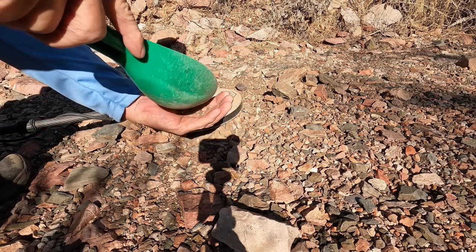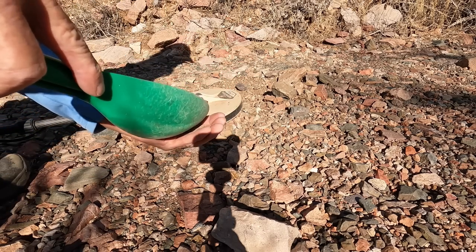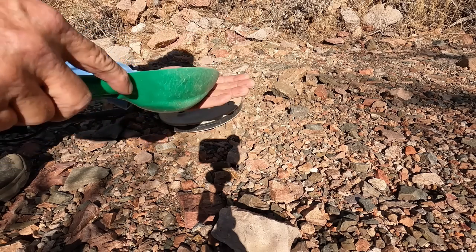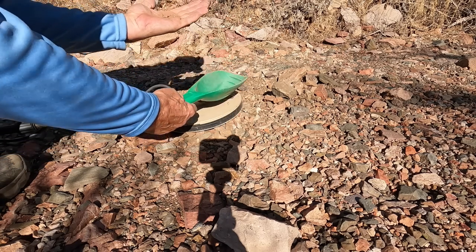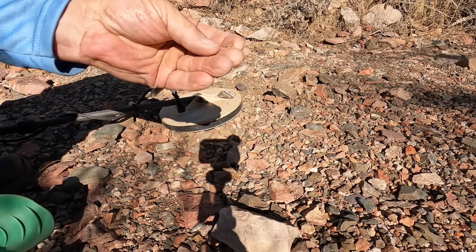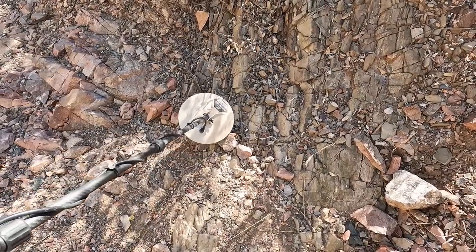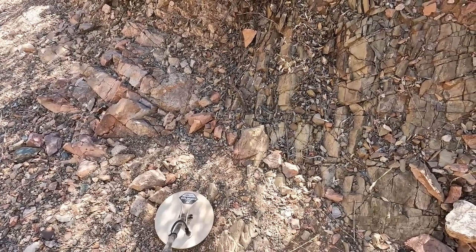Okay, we got it. Yeah, I don't see any gold. Okay, it's in my hand. It's gonna be this piece of trash. Yep, flat piece of iron, tin. Yeah. And we got a faint target in the bedrock here. It's schist. We're gonna have to break this up to get to it. So let me get the pick and we'll dig it up.